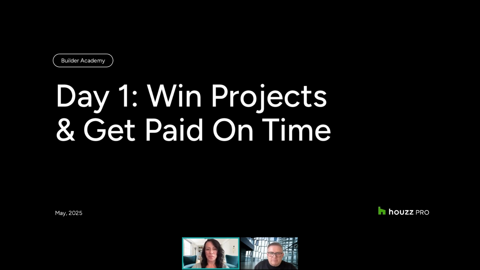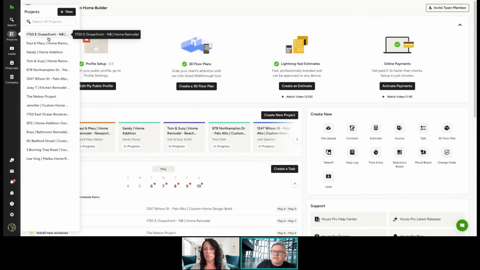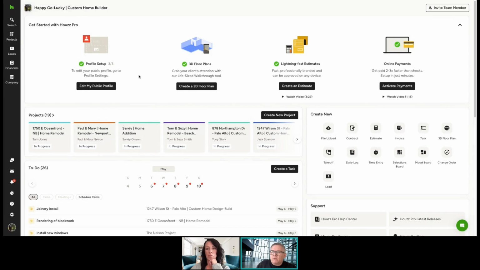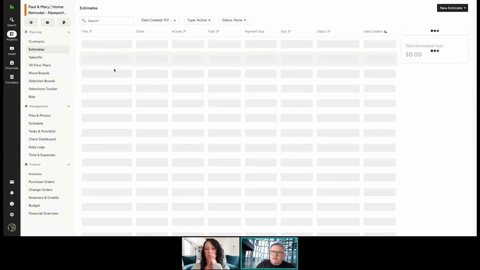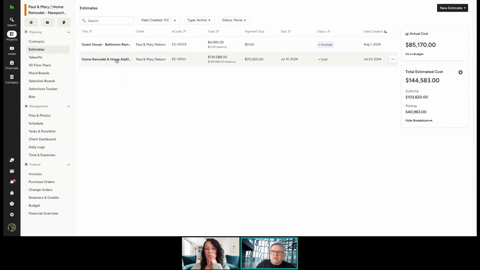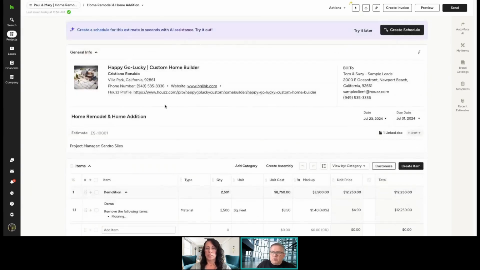What we're going to do is let me switch my screens real quickly. So let's take a look at how to create an estimate within the program. I'm going to grab one of our project folders, and estimates can be created whether it's in a lead folder or a project folder. There's a couple of important parts about creating an estimate. You can use any one of our templates to help you create the right kind of estimate, or you can build one from scratch where you're adding your own specific information.